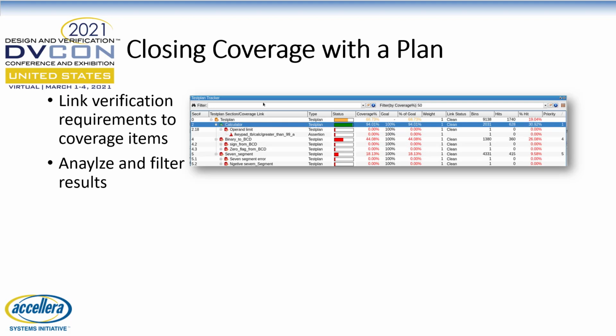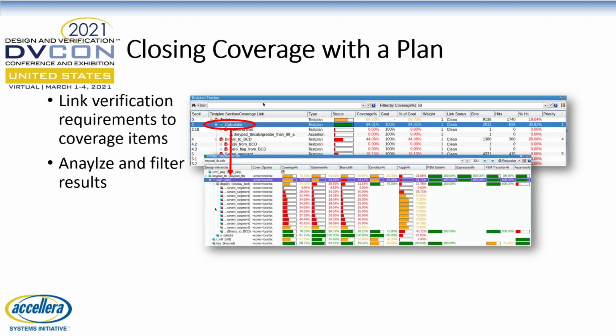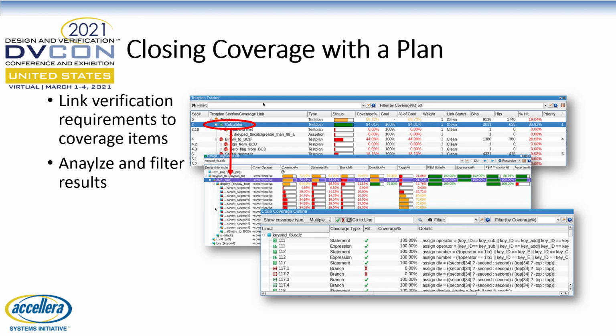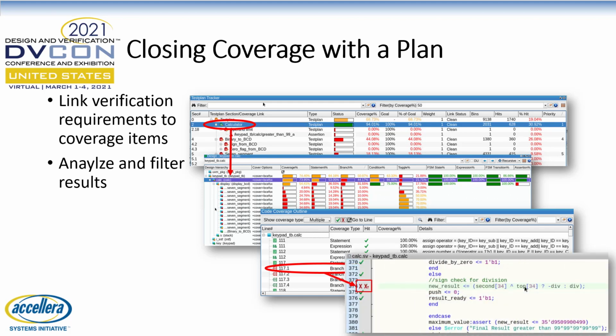So when we look at our coverage results, we can look at results for our calculator block and expand that block to see how we're doing with each type of coverage for that block. Then we can look more closely at the code coverage results and see that there are a couple of branch coverage problems. And we can click on that and go straight to the line where the problem is. And in addition to navigating the coverage in this way, you can easily go from your coverage view to a waveform view to see and debug why the branch isn't actually covered.